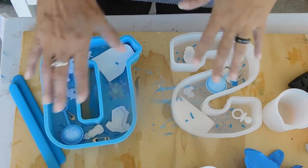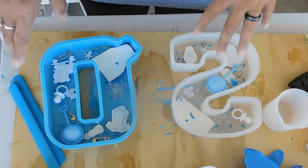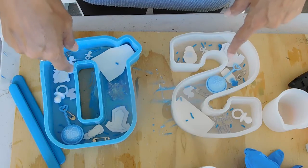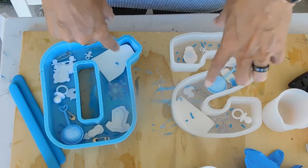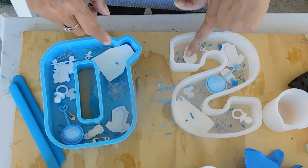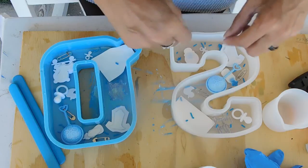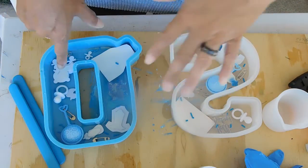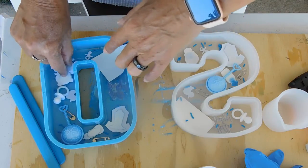I've gone ahead and filled in the bottom layer of the two letters. I've got quite a bit of things in there. I've got some safety pins, pacifiers, onesies, bottles, some rattles, little hello babies, and the sonogram pictures. Mommy from Baby S is really into sugar skulls, so I did add a sugar skull just for her. I know you wouldn't normally see that with a baby, but this is a different mom. And this mom is into elephants, so we've got the teddy bear and the elephant riding on a skateboard here.